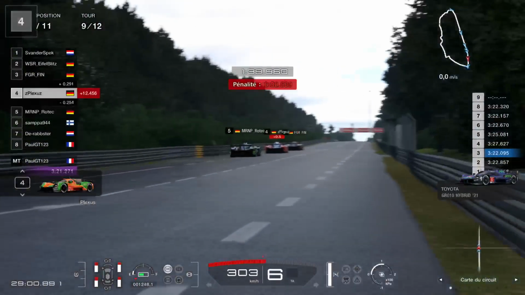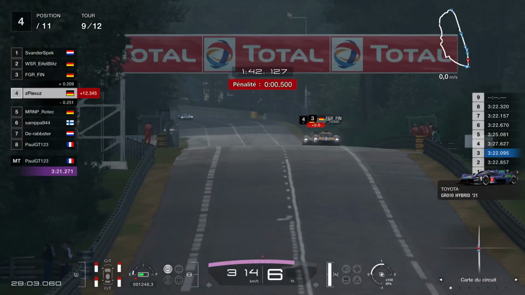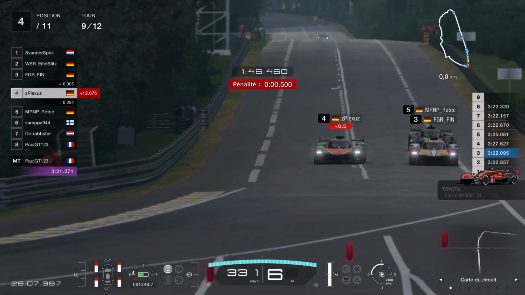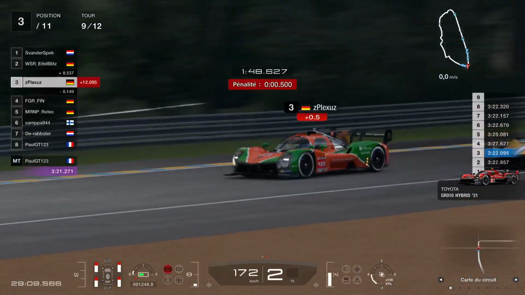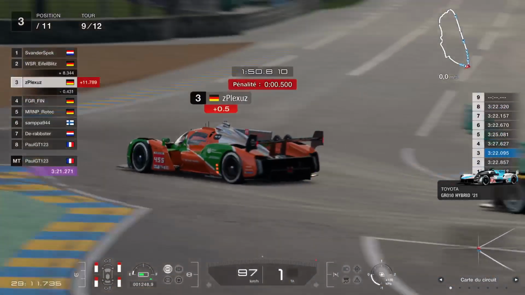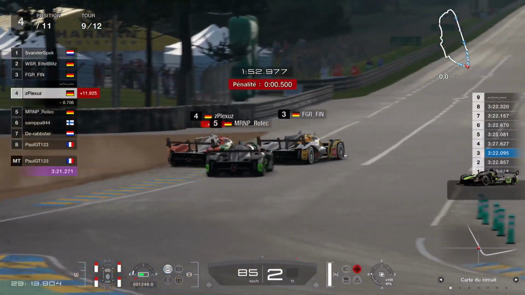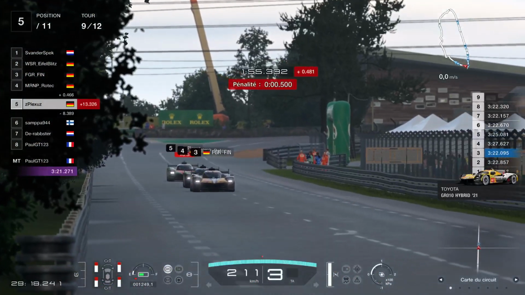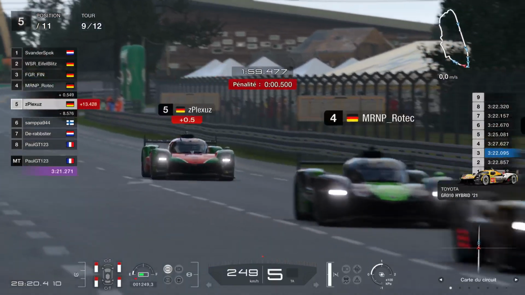Let's go back quickly to Z Plexus and Roadtech. They're all tied together. There's only 0.4 seconds between the three drivers. Z Plexus making a move down the Millsand corner, very late on the brakes, and he's got two wheels in the gravel. Roadtech overtook Z Plexus because of that mistake.